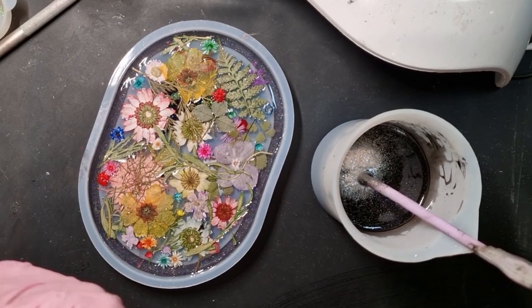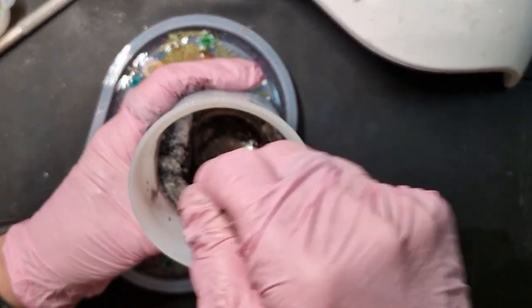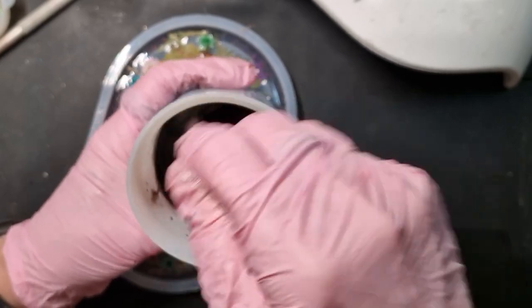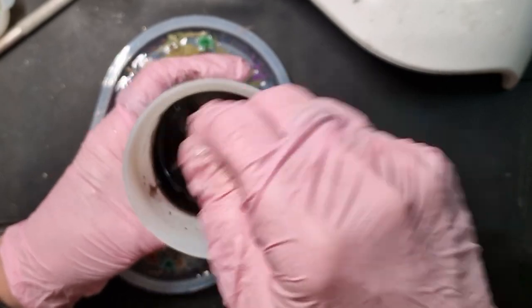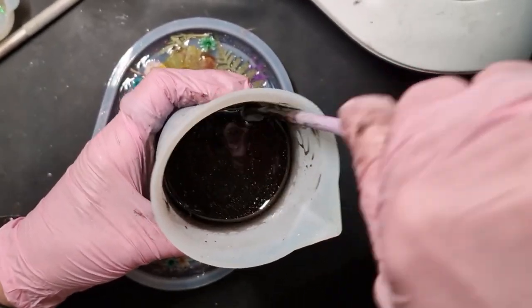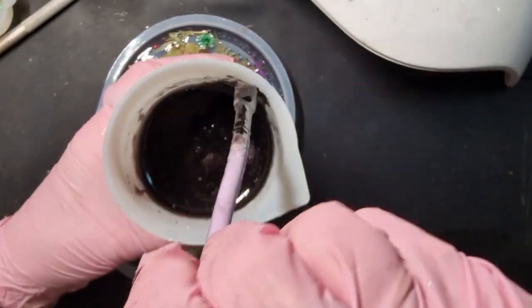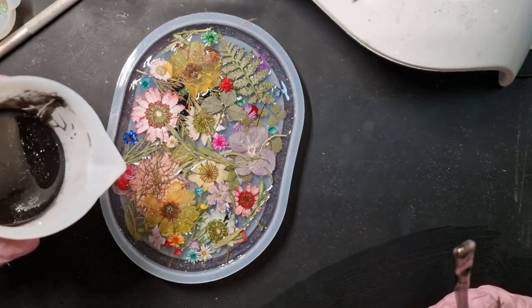Tweezers not really the ideal thing to do it with. Never mind. Let's have a look. Sort of. It will do. Okay. Let's give this a pour.